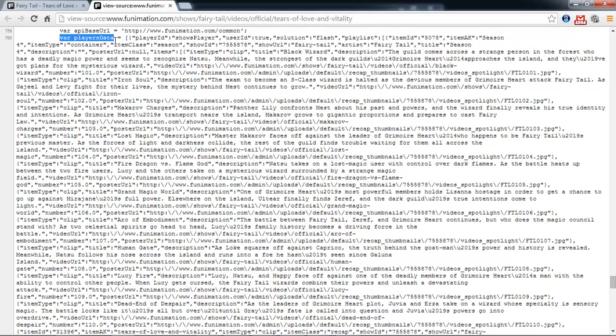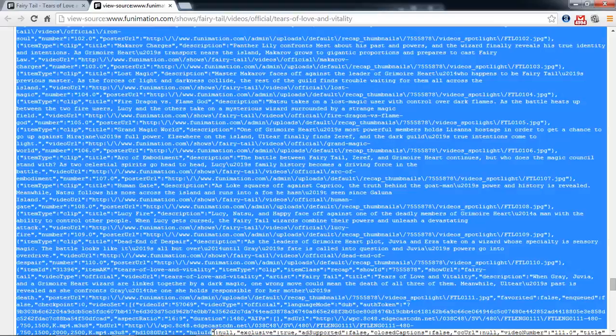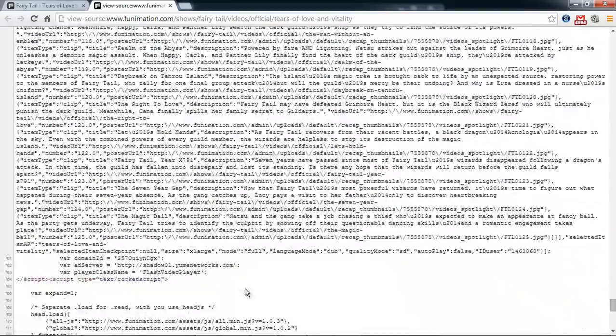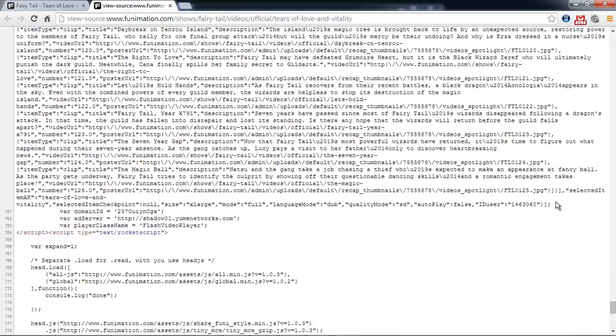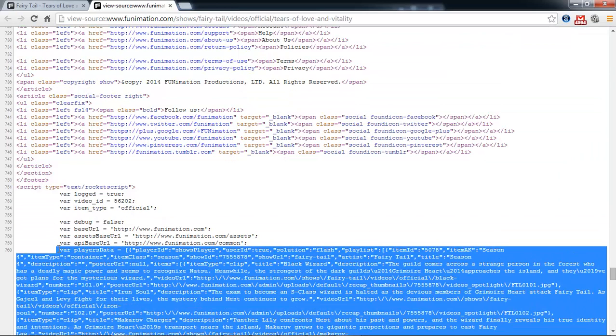You're going to want to find this little bit here, var players data equals blah blah blah, and keep scrolling down, or if you're a little more adventurous, scroll up, because it goes very slow when you scroll down. I don't know why they do that. Maybe it's just my browser. Control U works in any browser, just so you know.